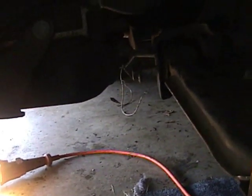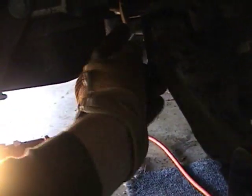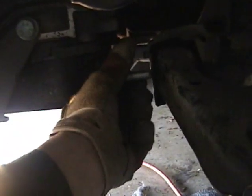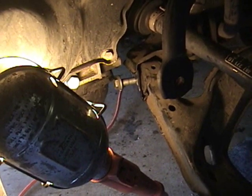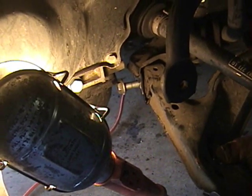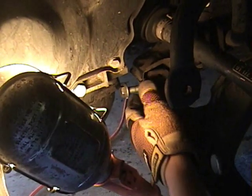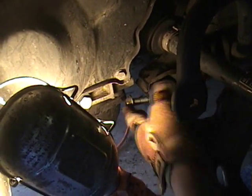This is inside the wheel well where I'm taking the bolt off with the 18 millimeter wrench. It's all the way loosened, and that's just going to come out. Well, looks like I can't get it out. After we took the bolt over here off, you can see that the control arm is really loose, but this bolt will not come out because this part of the car is in the way.